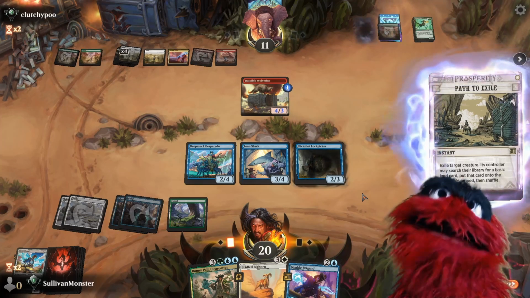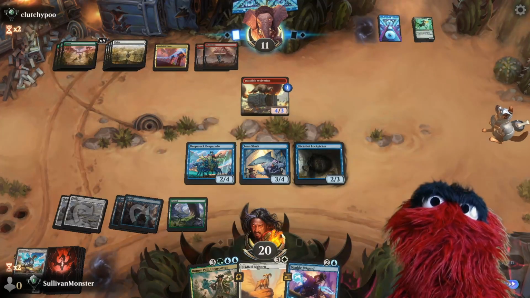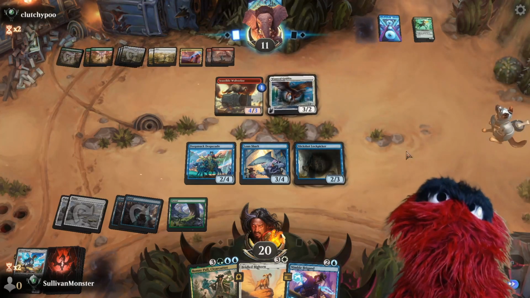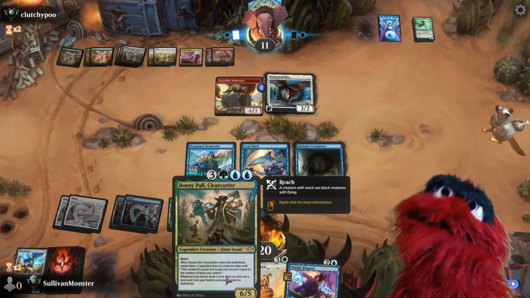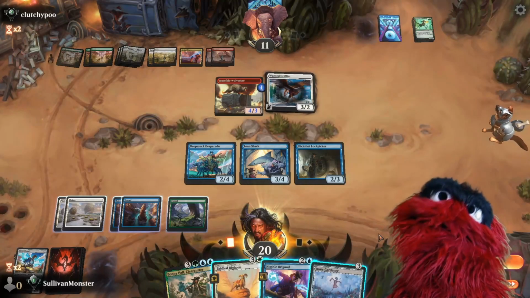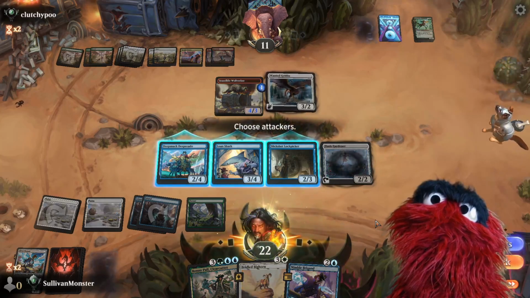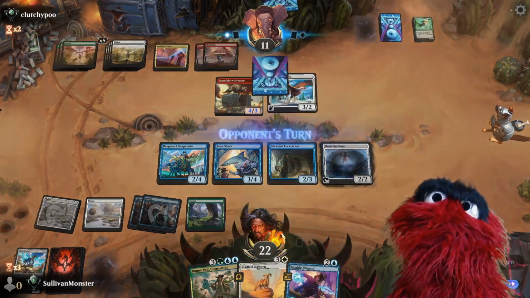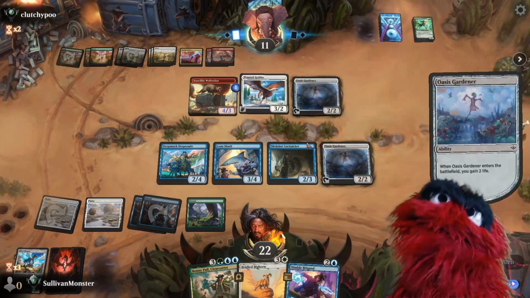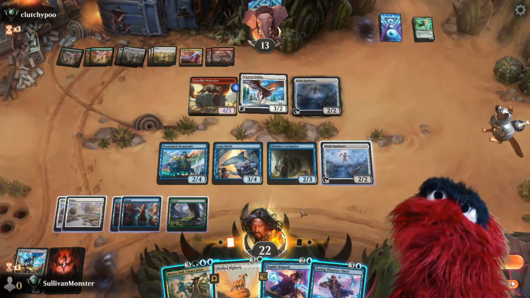If they get a land, I'm going to say go. If they want to attack the Wolverine, I'll block with a shark. Wanted Griffin, okay. Bonny Pall has reach. Oasis Jardinier. No attacks. Gonna take 3 from the Griffin. That's unavoidable. Okay. They have their own Jardinier. Not attacking with the Griffin though. Interesting.